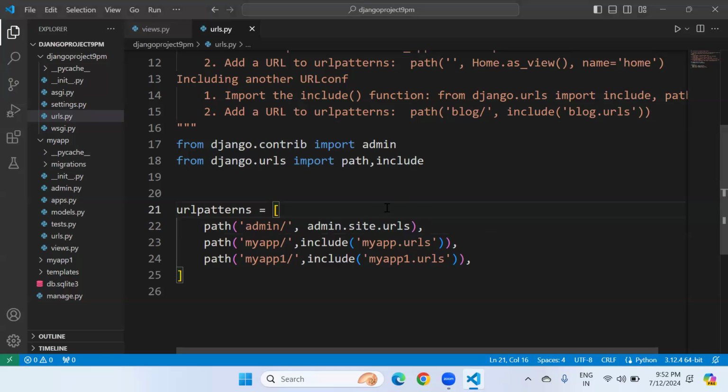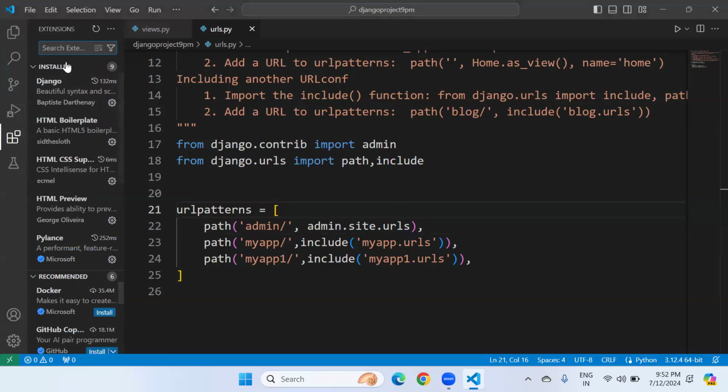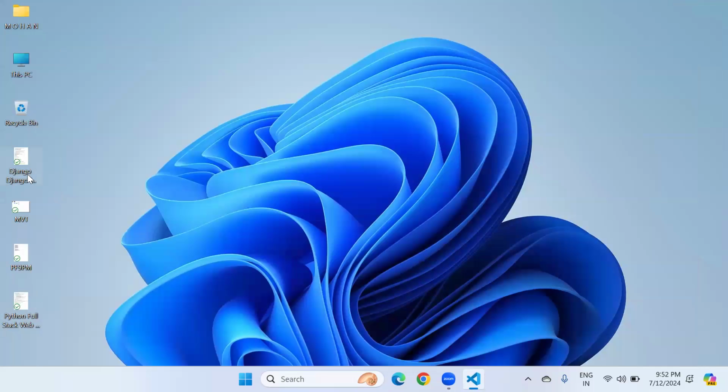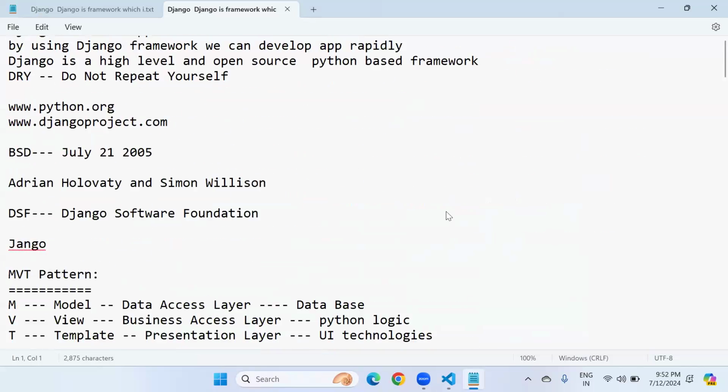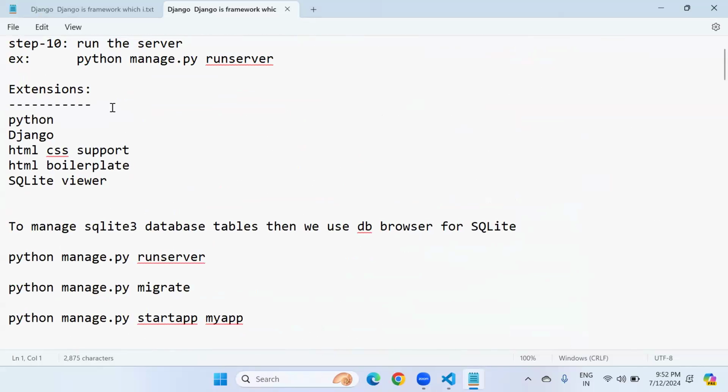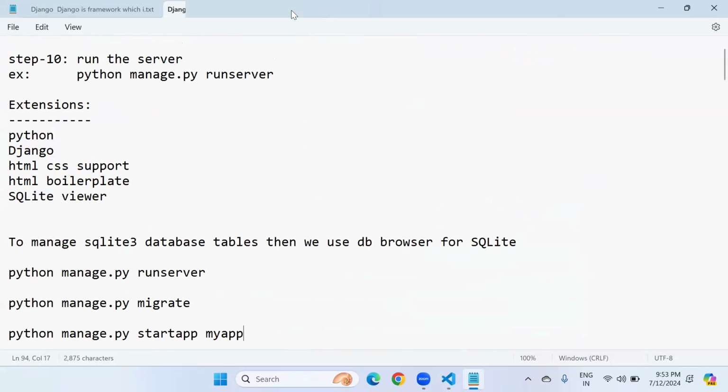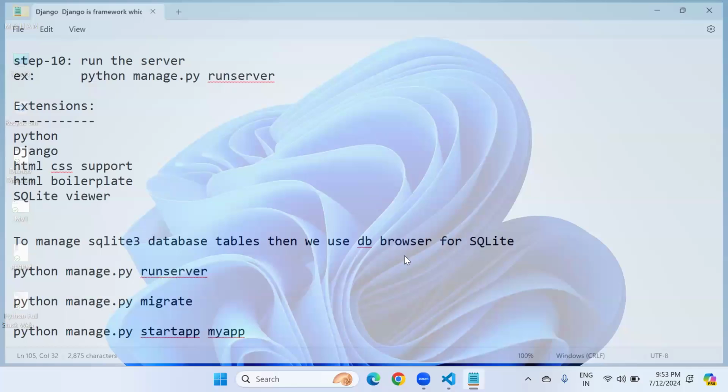I already explained in the last lecture that there are extensions you can install: Python, Django, HTML, CSS support, HTML boilerplate, SQLite Viewer. All these extensions you must install in VS Code.